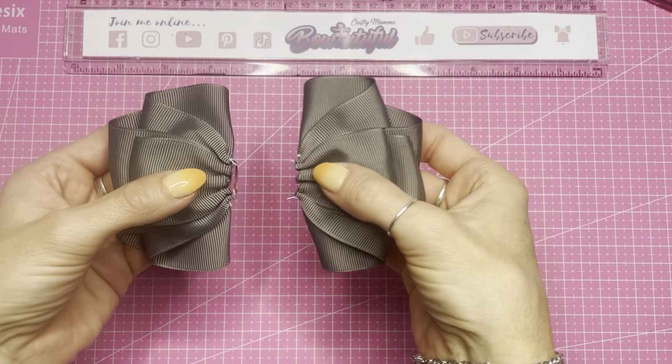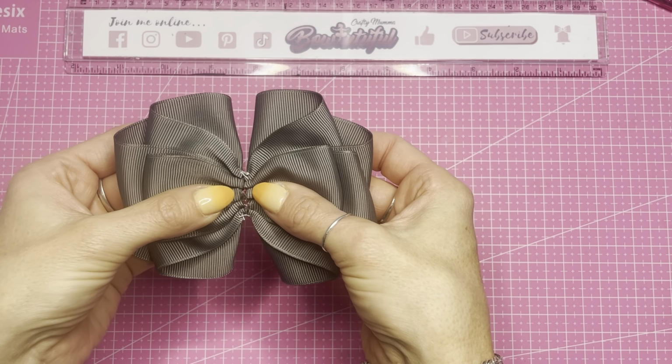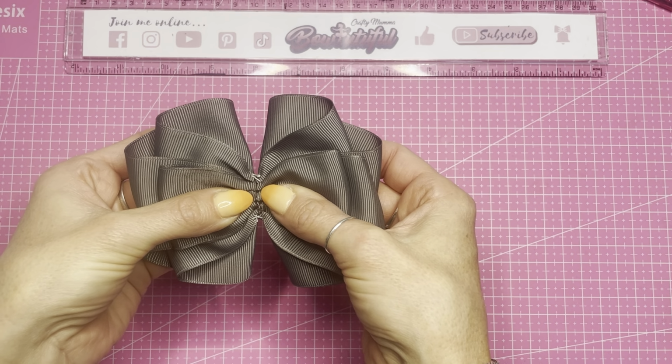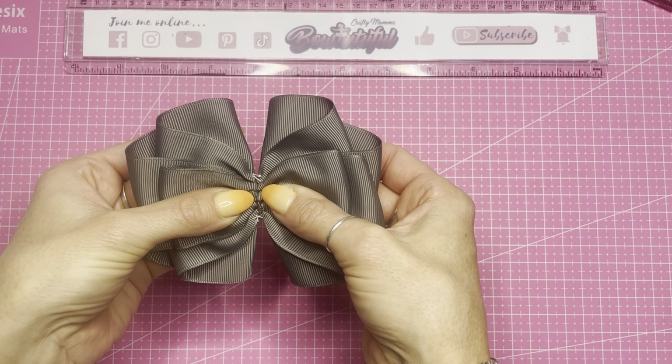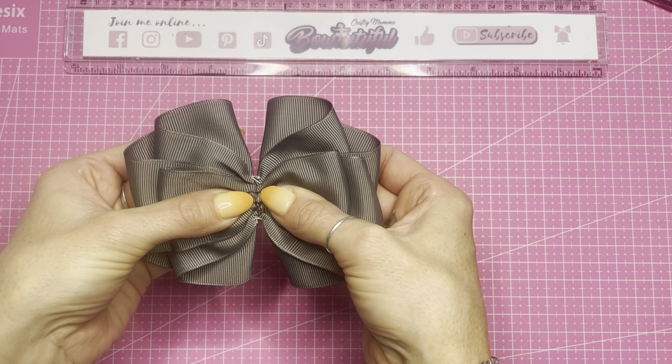And then we're going to join the 2 halves together. So lining them up like that. I'm just going to hold this there for a minute just to make sure that glue is set.